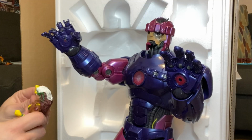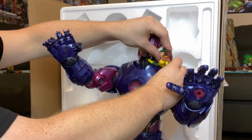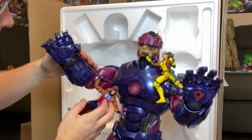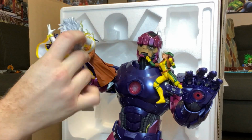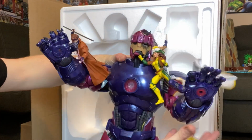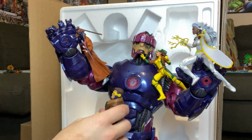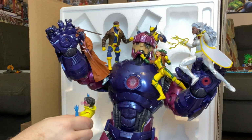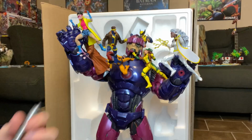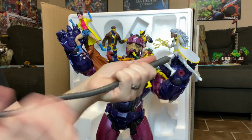So all of my best memories of the Sentinel come from the X-Men animated series, so that is the team I'm going for here. Oh yeah, these are nice and bendy. They feel fairly sturdy too. Yeah, this is going to be great.